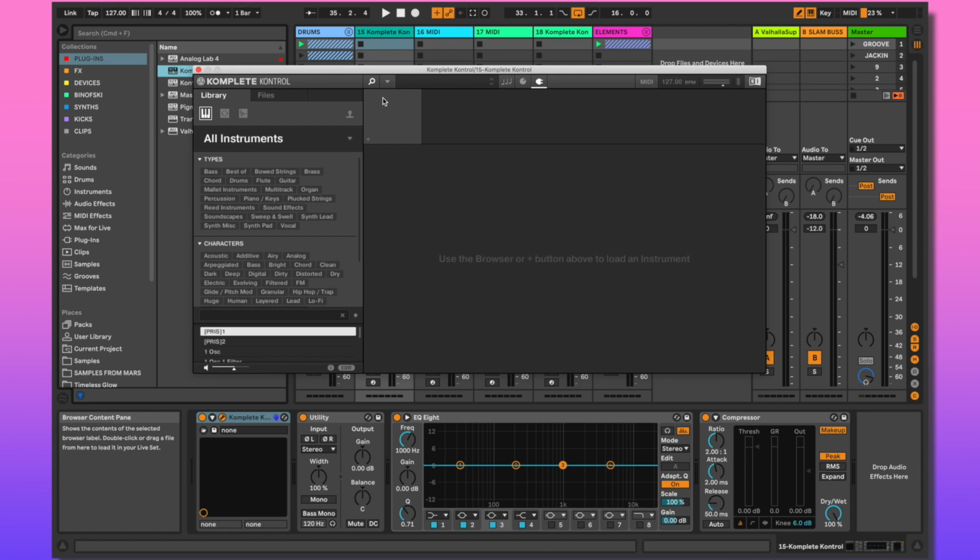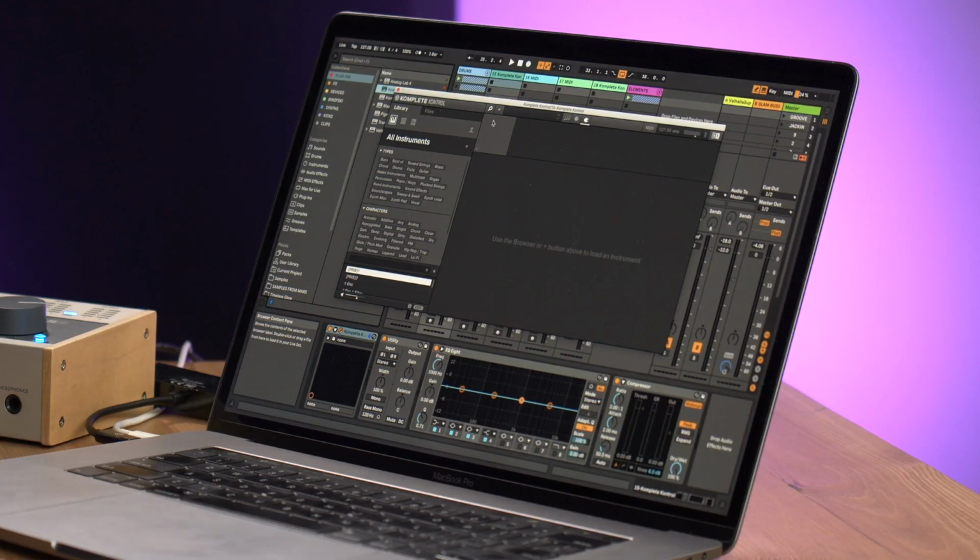So it's a really great way of navigating all of your sounds, samples, and effects that you have on your drive. If you're a Komplete user, this is an absolute essential to use, particularly with the amount of sounds that you'll have. You can download the Complete Control software through Native Access after you install any product.